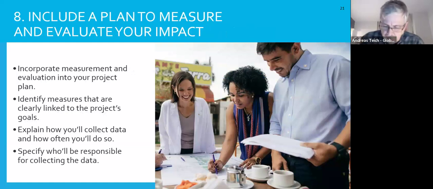Include the plan. As we mentioned before, it's important to have a plan for measuring and evaluating the outcomes of your project and to clearly explain that plan in your application. When you start to develop your project plan, decide how you'll measure the outcomes and impact. By measuring the outcomes, we can determine the impact that we have in a community, understand the positive long-term changes that result. As part of your plan, you'll identify measures that will help demonstrate the project's impact on people's lives, knowledge, or health. The measures you select should be clearly linked to your project's goal.